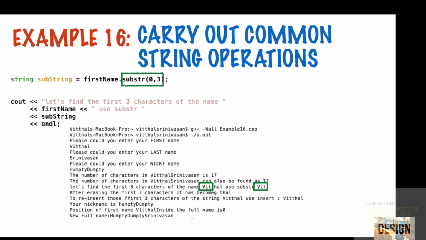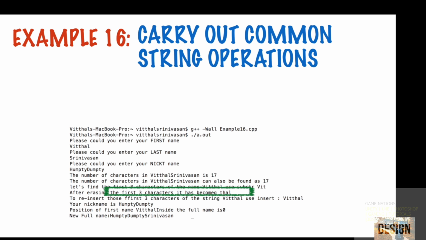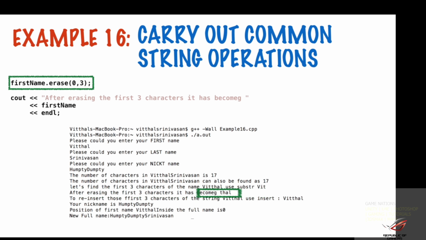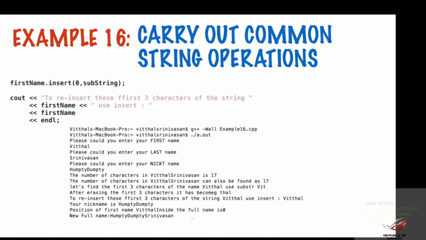Let's do something a little more destructive. Let's go ahead and erase a part of a string using the erase function which we just discussed. This member function of the string class doesn't return anything because it's operating on the receiver, i.e. on the first name string object. We specify that we would like to erase 3 characters starting from index 0. What that leaves is the last 4 characters of my name, THEL.